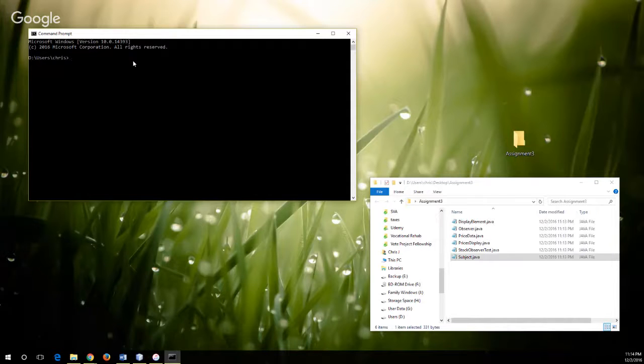I'm not an expert by any means, but I just kind of worked this out. So the first thing we have to do is change directory to desktop. Of course. And then to my folder, which is assignment 3.